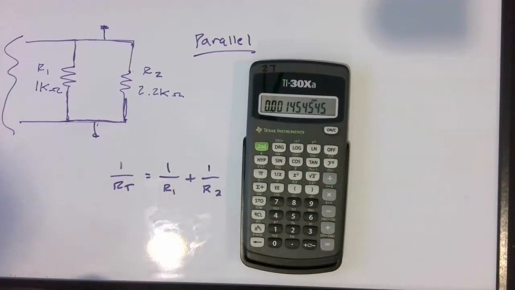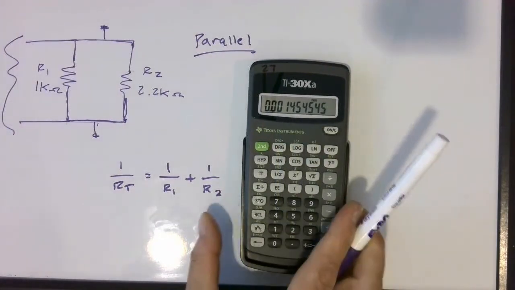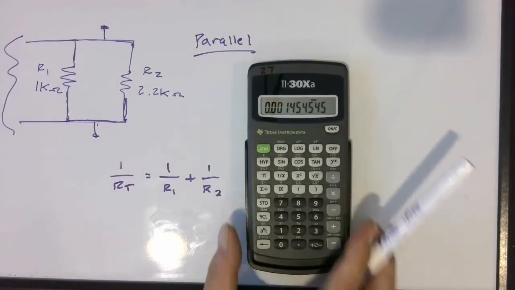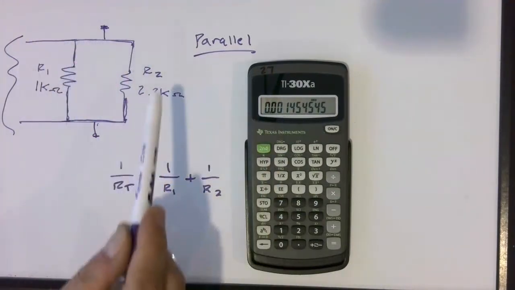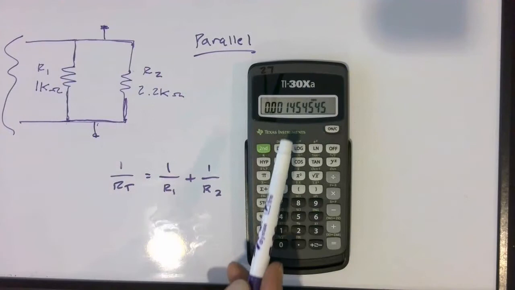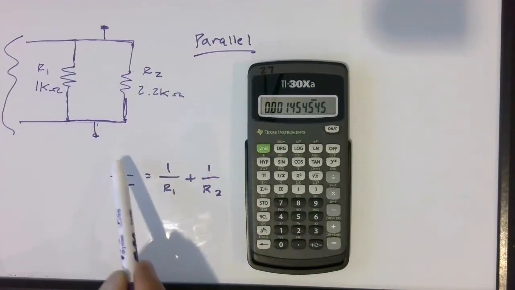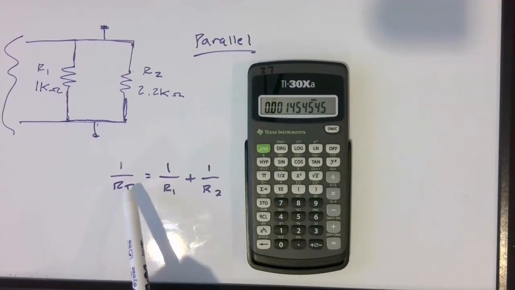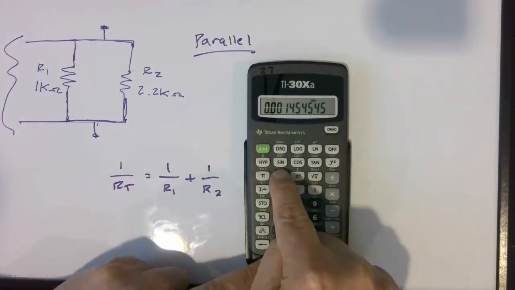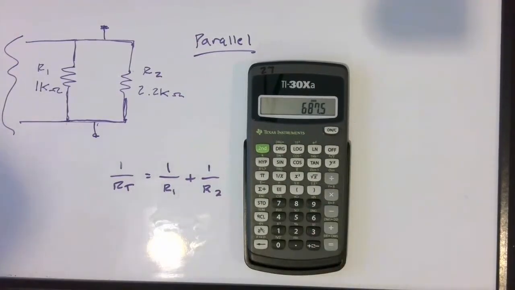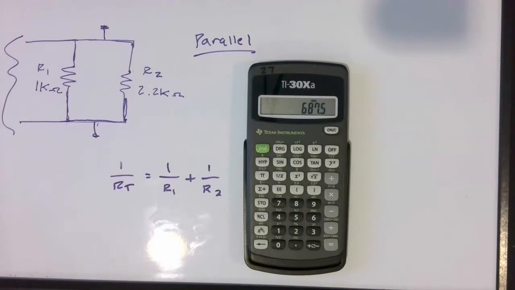and we end up with this really small value, 0.00145. And now that is not the final answer, and that's important because that wouldn't be reasonable. We know that it should be in the hundreds of ohms. It wouldn't be this tiny, tiny value. So what we've really calculated here is 1 over RT. To find the actual final value, what we do is hit the 1 over X button again. And then we end up with the same answer, 687.5 ohms.